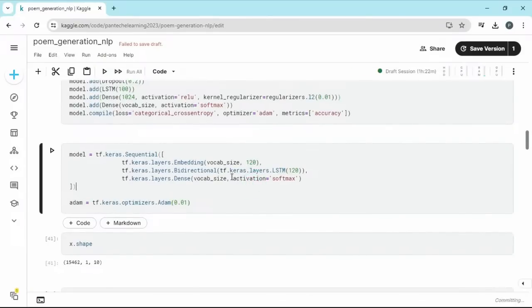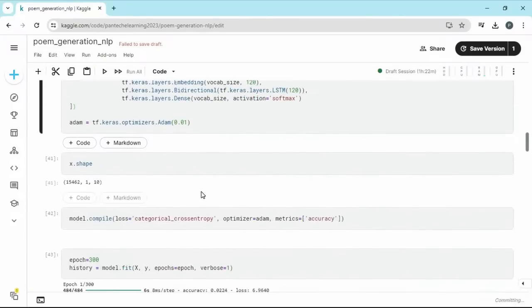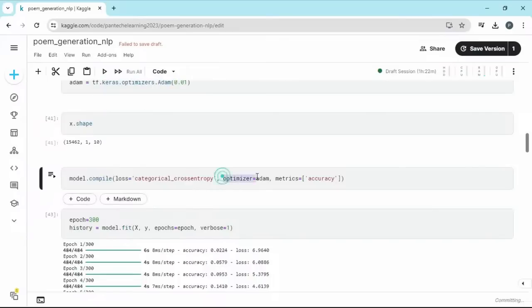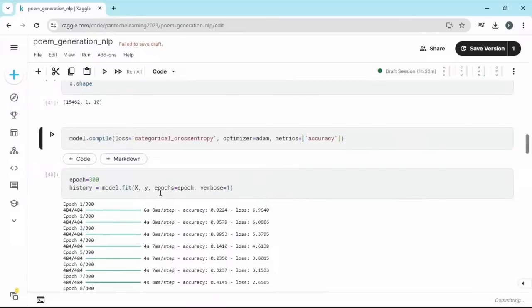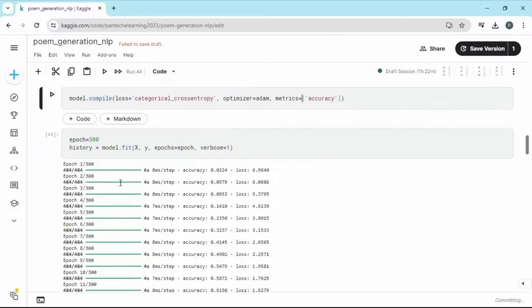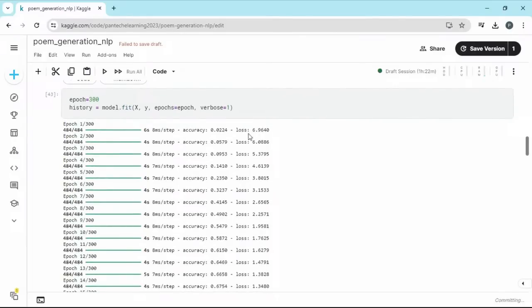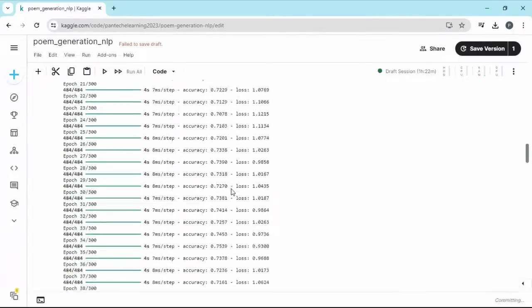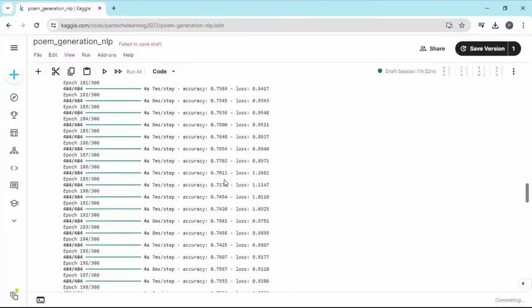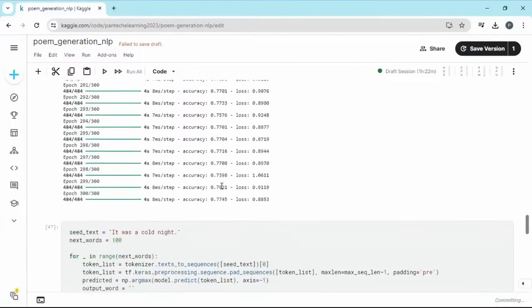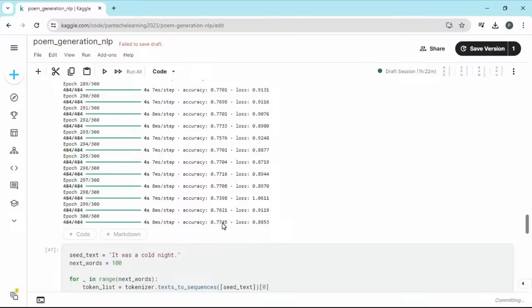We just get the input through the bidirectional layer and it produces the output. So we finally compile once again with the optimizer Adam and the metrics as accuracy. And I'm not setting any batch size here, so it is going to handle it on its own. And history, the model is fitting with X and Y. Epochs is 300, so I have run it for 300. You can see the loss has come down from here, and accuracy starts at just 0.0224. And after it reaches 300 epochs, after some time, it has ended with an accuracy of 0.77.